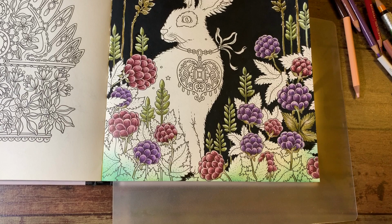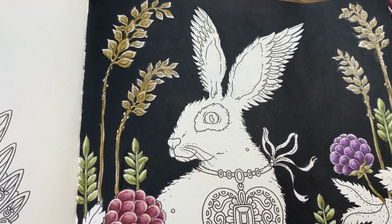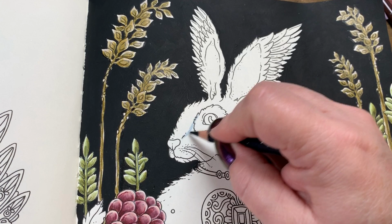Okay, I'm going to go wash this off and then we'll come back and do the bunny rabbit. Okay, here we are, bunny rabbit. We have the colors that we need. I have a feeling I'm going to have to use the light blue sparingly. With the indigo, we're going to go in and we're going to mark out some areas here. I want to have some of this blue come up into this area up here from his nose, so I'm going to make that a little bit bigger.